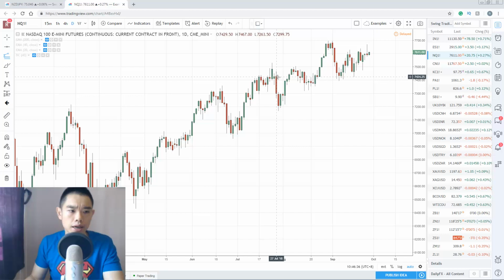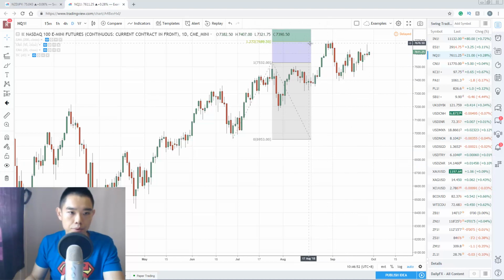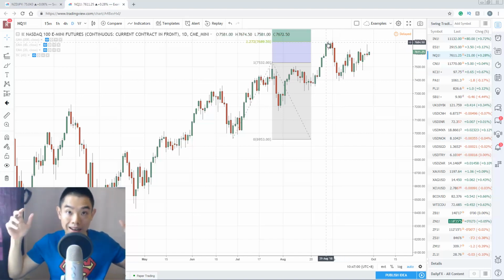So let's say, for example, you're long on this pullback over here, but you know that the price would exceed these highs by a certain margin. You do not know how much. So just draw your Fib extension tool from swing low to swing high, and back to this swing low. You can see that this market pretty much found a bit of selling pressure at this 1.272 level before it retraced lower. So this could be a potential take profit level that you can use to exit your trade.